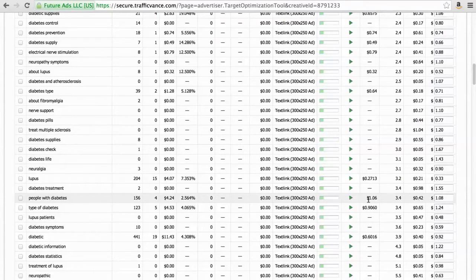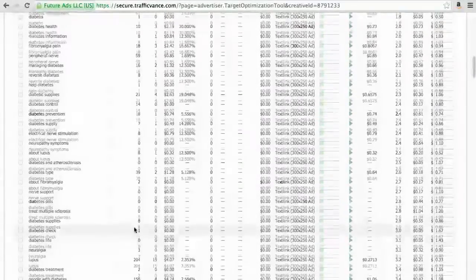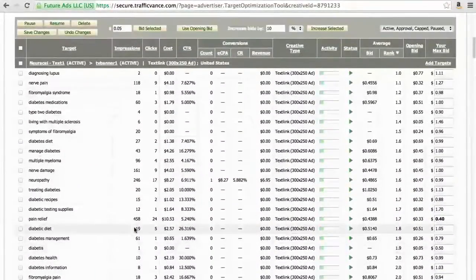That way you get the bargain price, but you still get the volume. So that's what we've done with these ones right there. So I hope that all makes sense. But what you do to get these targets up here where you want them is you're uploading a ton of targets that you saved from your target research, from your keyword research and URL research.